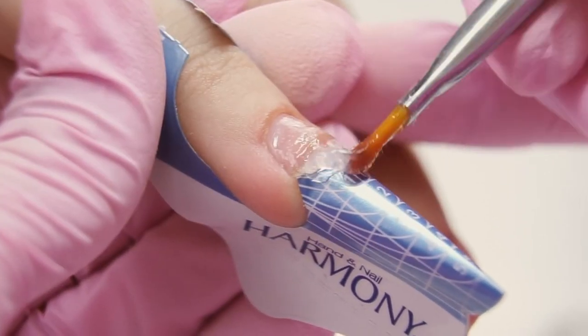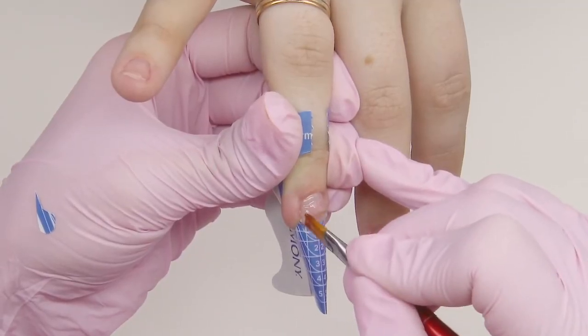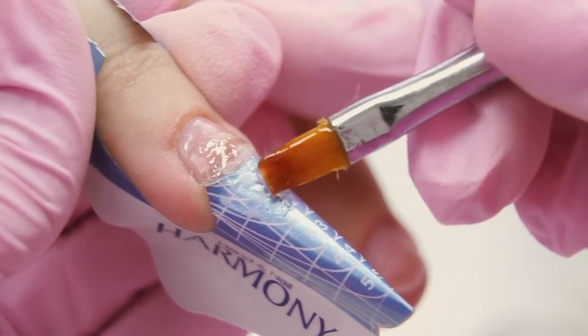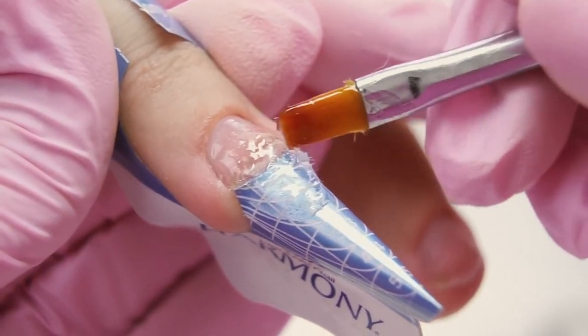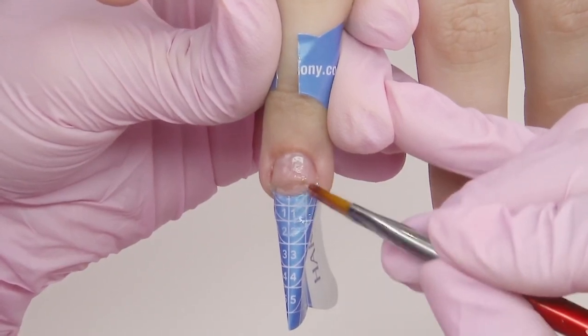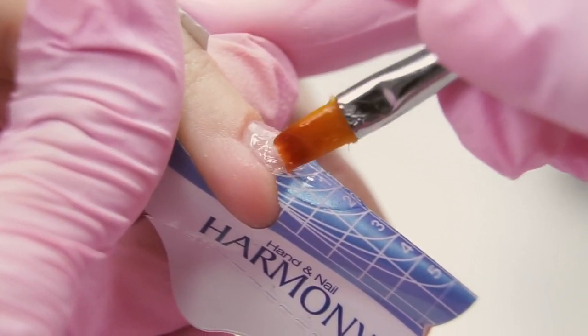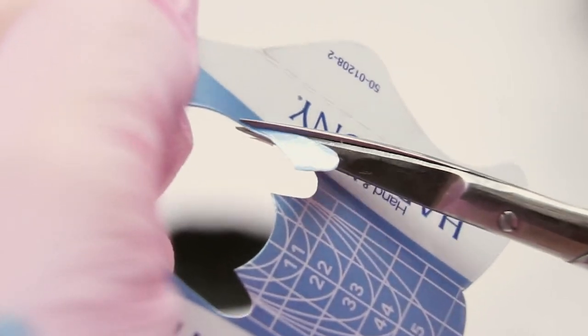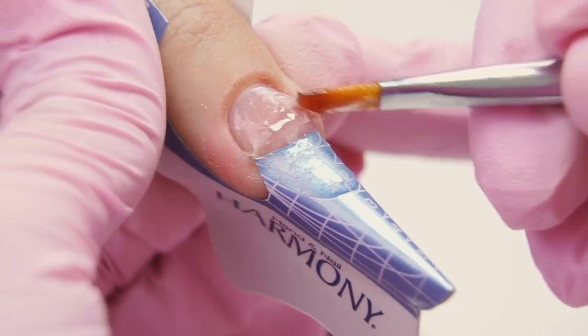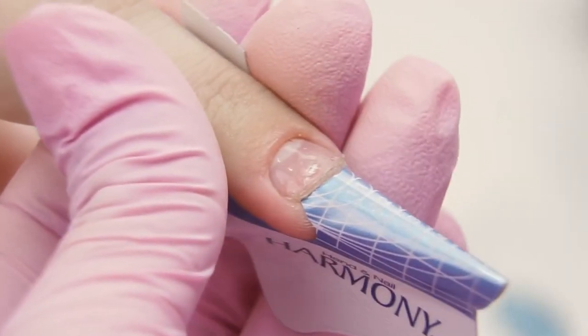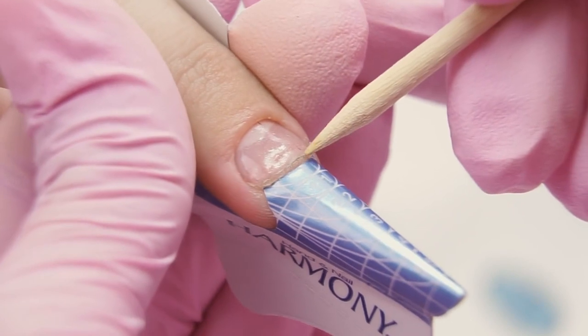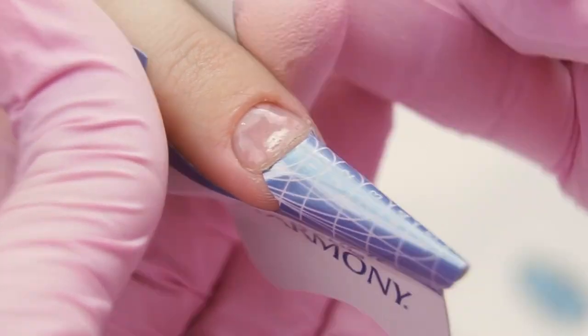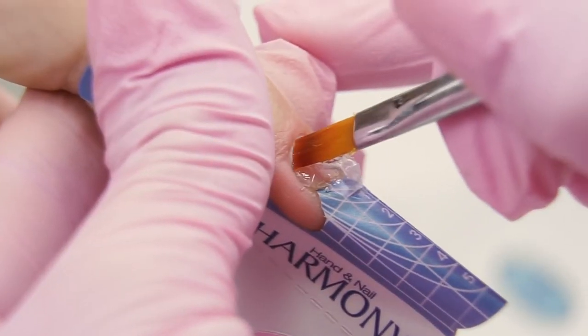Continue modeling. With the same gel, I make a free edge. With such a short length, we can't make long nails. We do approximately one to one, and the free edge will be equal to the length of the nail bed, or maybe a bit longer, for our almonds to look like almonds, not ovals. The underlay should be thin and even. We can see that on the sides it's all closed with the material, so send it to the lamp to cure for 30 seconds. It's a bit tricky on the index finger. Now, I adjusted the form to the hyponychium. And you see, the nail goes higher. So I adjusted it right to the skin. If I put it under the nail, then the shape would go up. The nails would turn out uplifted.